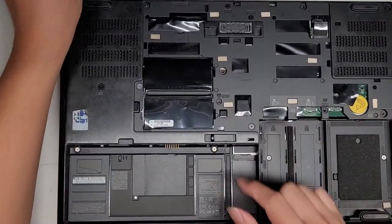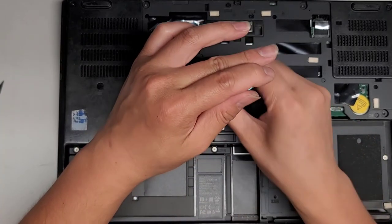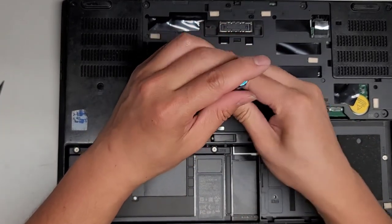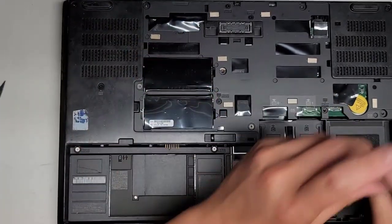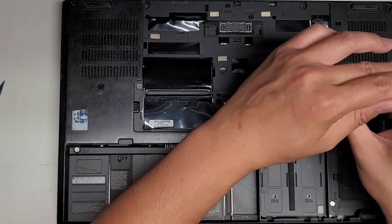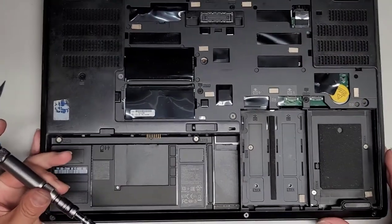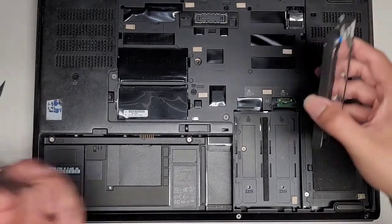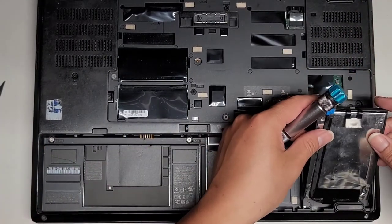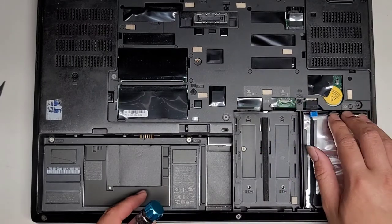Alright, let's finish putting back in these keyboard screws. One more here. And one more over here. I think that should be all of them. Let's go ahead and put back the hard drive. So hard drive, you gotta slide this underneath, okay? And then drop that in.